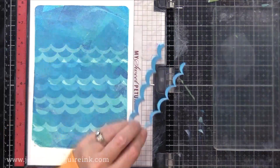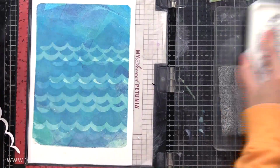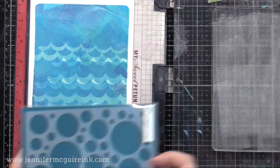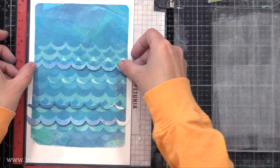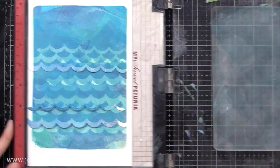This time I'll clean my gel press really well. I use a baby wipe and then a dry cloth, and I'll cover it with a good amount of white pigment ink. I'll still have a little blue ink on my brayer, that's okay. And I will take those little die cut borders and lay them down once again in a different spot. And this time we'll press down, and this will kind of create a softer look on top. But each of these layers adds to those waves in the background.